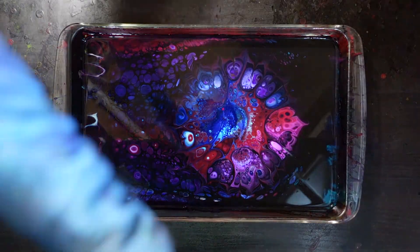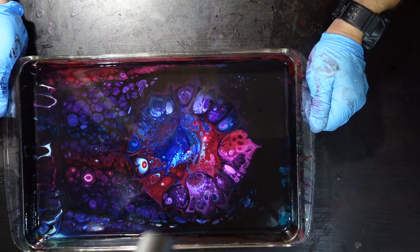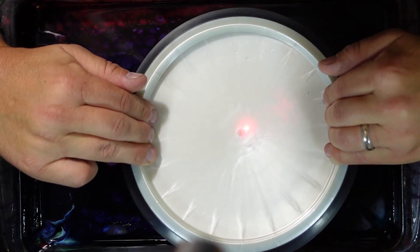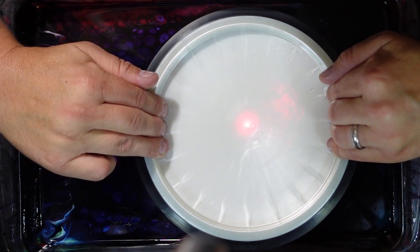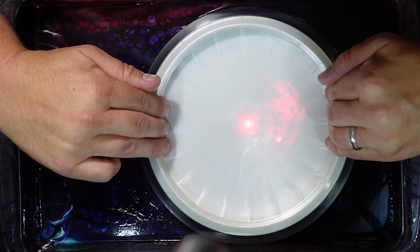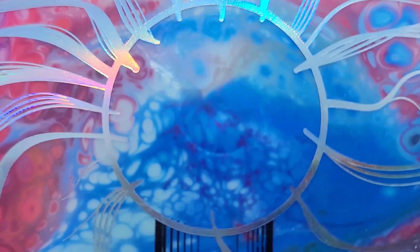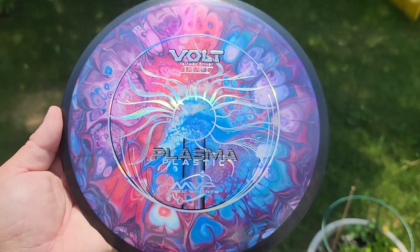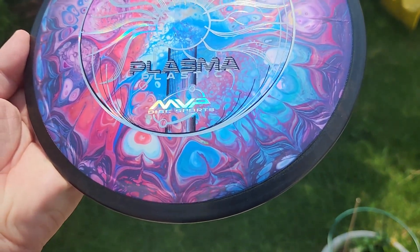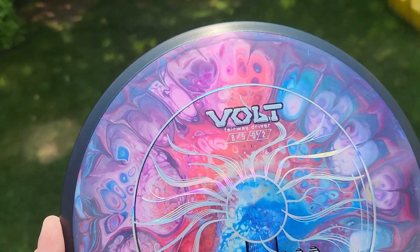Now that I've got this big cell, I want to make sure it's centered up. I'm going to hang this laser above the bed and try to center that laser dot right in the middle. When I put the disc in, I just line it up with the laser in the center and that should center it up nicely. Pretty cool stuff. I do wish I had used a disc without an overmold so I could really get the edge — that's the only thing not really showing, the edge of the disc where I did all that work with the poker.